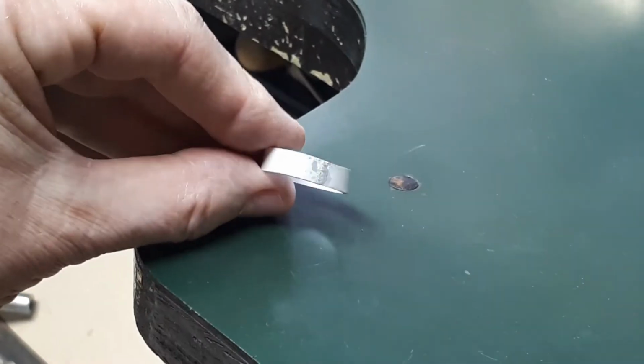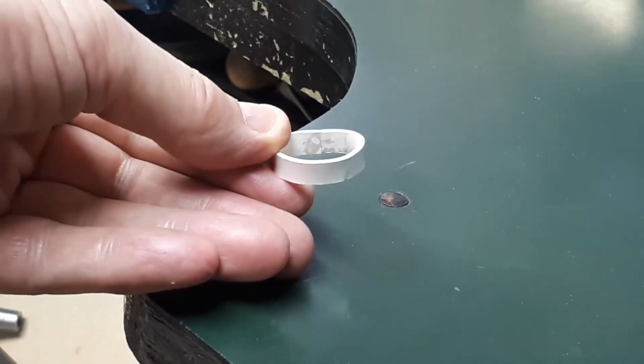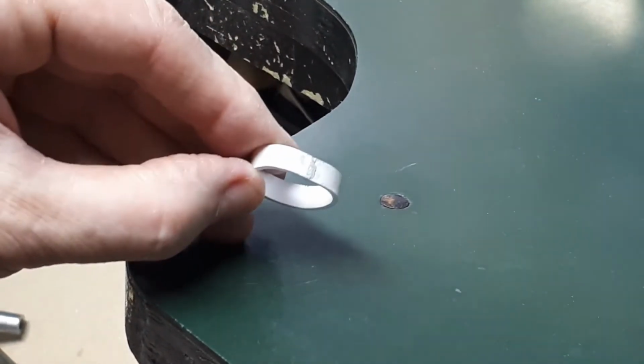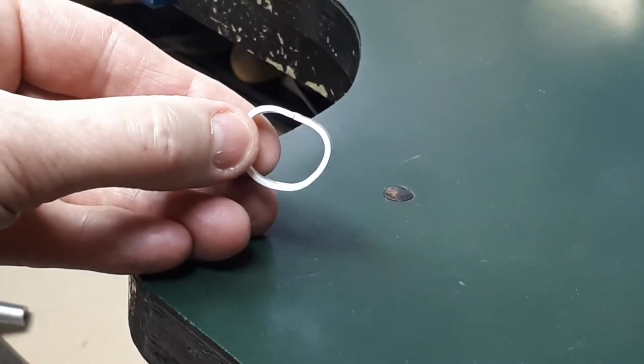After pickling, check the seam, make sure that there was enough solder, and make sure that the solder went right through the seam. If not, you'll have to add more solder and repeat the process.